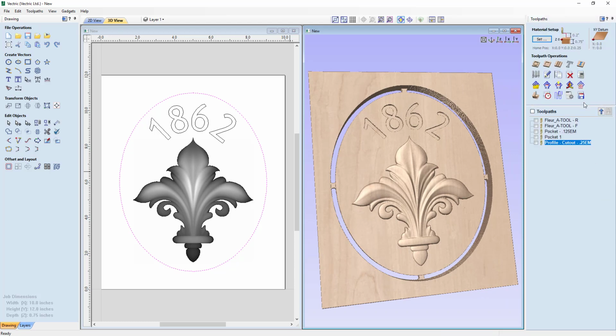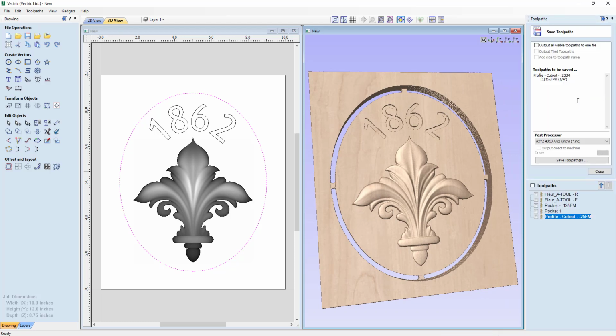Now we can go ahead and save out our tooling. If you happen to have a tool changer, then of course you could choose the appropriate post processor for that, and you could bundle these all up and just make sure that your tools are numbered appropriately for your tool changer. But in this case, we're using different cutters. So we just save these out one at a time and run them one at a time, or bundle them up if they happen to use the same cutter. And that's great. So you can just go ahead and run those.